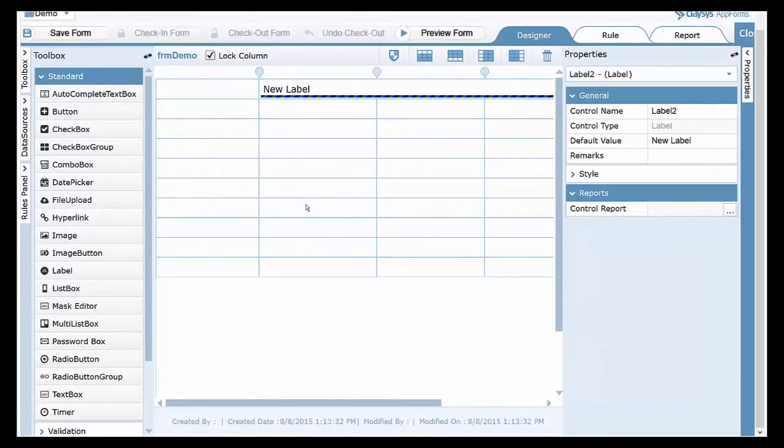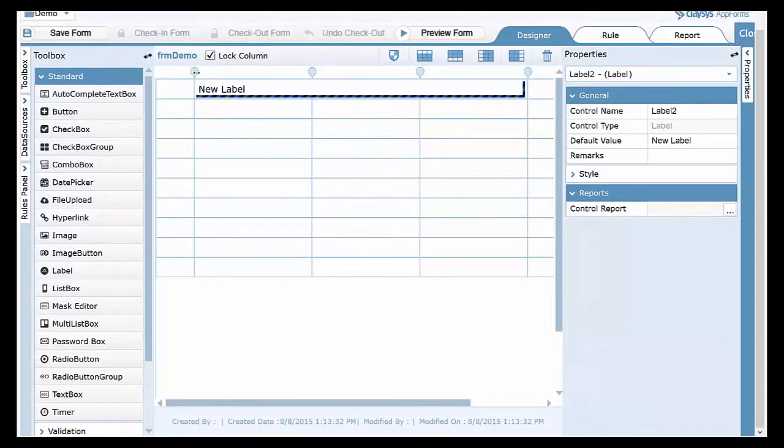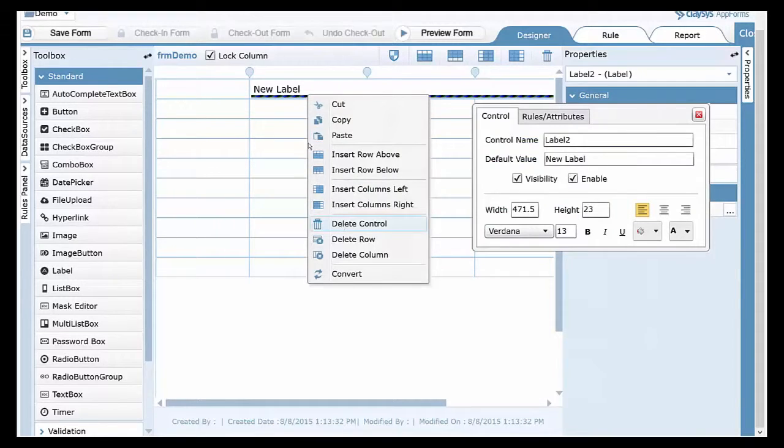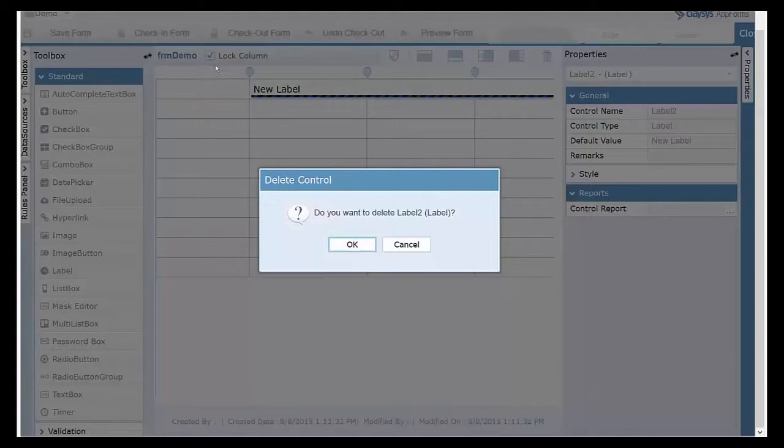But what if I wanted to make individual cells completely different widths? How do I do that? Because again, if I go and drag this particular handle left, I can make it smaller, but I'm making every cell in that column the same width. How can I make that dynamic? That's where unchecking the lock column option comes into play. So let me show you that. Let's uncheck lock column.